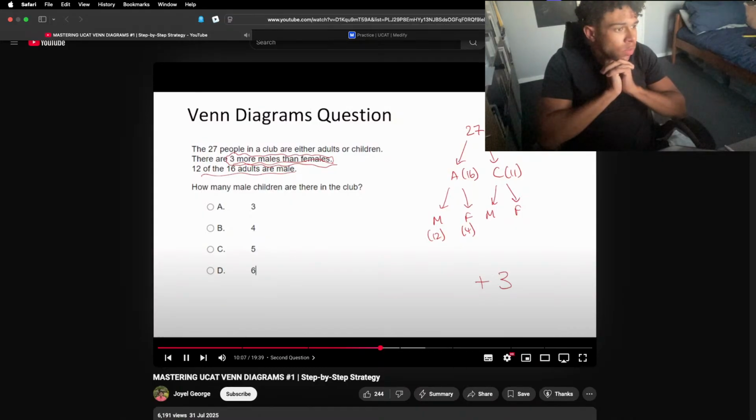Then I work out what the individual ratios are on each side. So here it's going to be plus 8. Remember we need it to be plus 3 overall, so on this side it must be minus 5, so there must be 5 fewer males than females. Then I look for two numbers that add up to 11 but have a difference of 5.